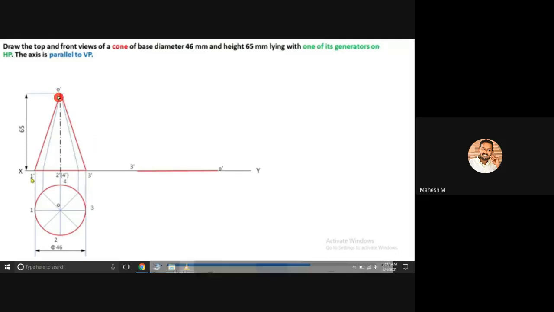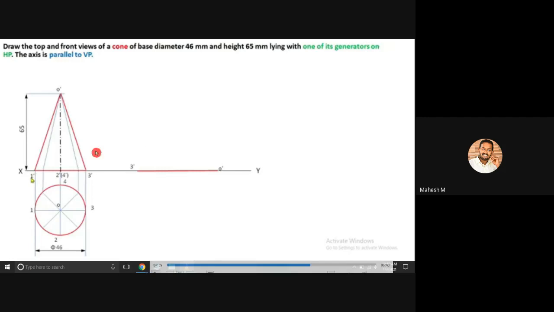For that, you can place your needle of your compass exactly at O dash. Then measure the distance of O dash and 1 dash. Okay, so please use your compass for this. So it will be easy. Then again, with the same dimension, place your needle of your compass exactly at O1 dash here. Okay, then create an arc like this. So create an arc at this place.